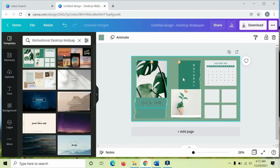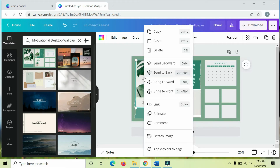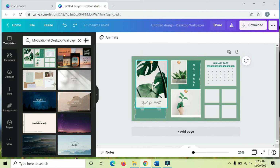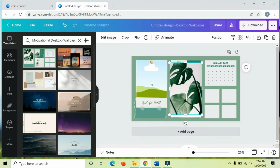And if you want to change any of these pictures, which I would recommend doing, click on that and you can just right click and delete it. Or if you want to keep this frame, where they put this picture inside of this frame, you can right click it and then go down to detach image. So now you can see this is just going to be blank. Then you can go over to your uploads.